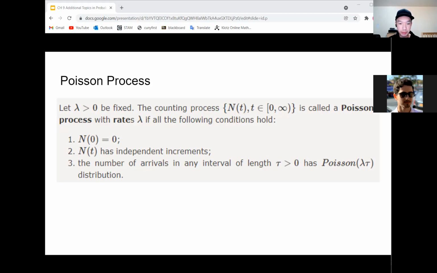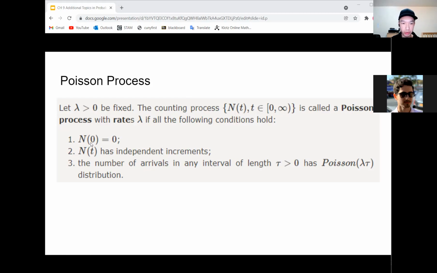However, what a question might do is they'll say, well, okay, what if you don't consider 1 hour? What if you consider 2 hours? Or what if you consider half an hour? How does that change your lambda? And according to bullet point number 3 here, it basically says that you have to just scale your lambda parameter by whatever interval you're given. So for example, if the original time was 1 hour and the question wants you to scale it to half an hour, then just divide lambda by 2, okay? And that will be your new parameter. So that's the main idea of a Poisson process.